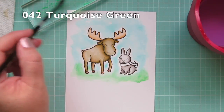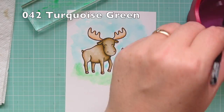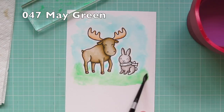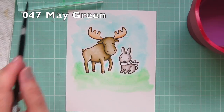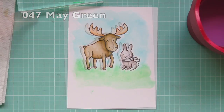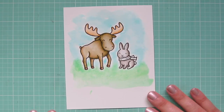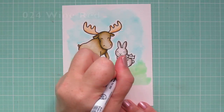For the background, I'm scribbling some color onto an acrylic block. I used number 042 Turquoise Green for the sky, and I apologize if that footage got lost. And then I'm using number 047 May Green for the grass. Scribbling it off onto an acrylic block first, and then picking that up with a damp paintbrush just ensures that the background is really soft and subtle, which is the look that I was going for.